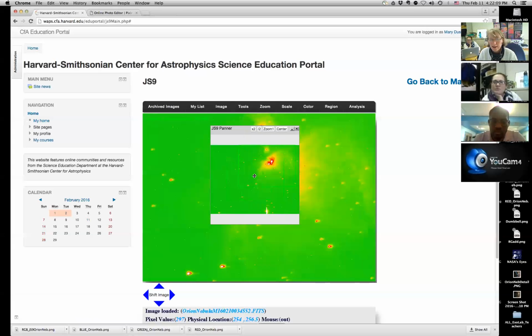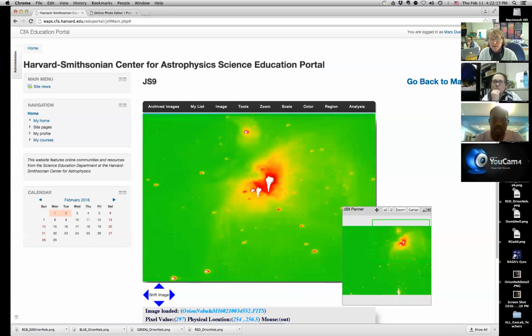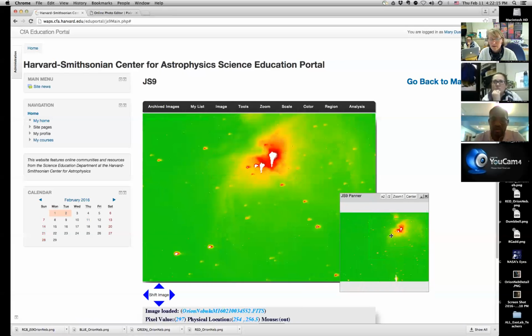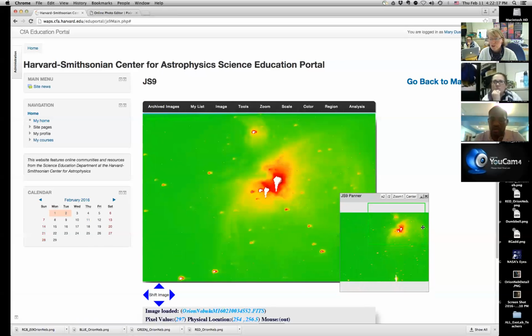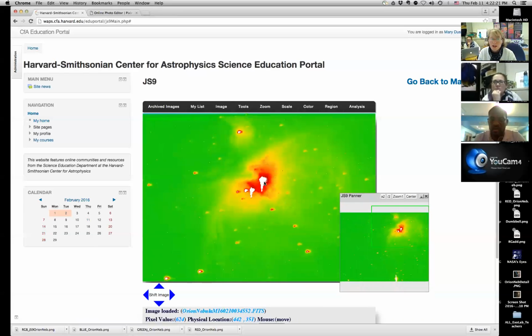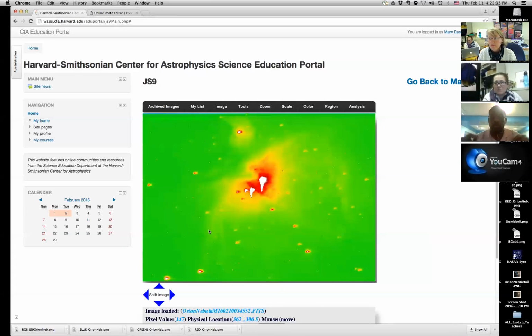If I just drag it like that, I just drag the panner to center the thing I want centered in the main window. And then to secure that position, how do we do that? Then it's already set.